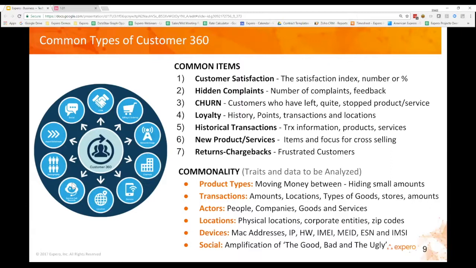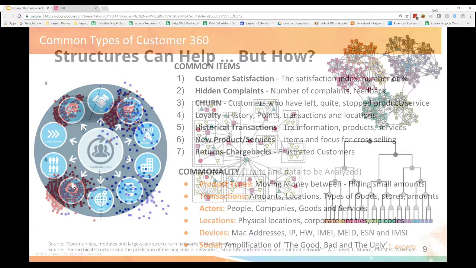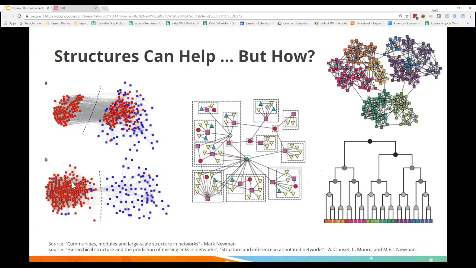That's where we're going to spend our quality time today, talking about products, these actors, the people, the locations. All of these attributes or traits now become very important in what we can do. So we can become much more proactive in how and what we do when it comes to Customer 360. That's really setting the table. This shouldn't be a surprise for anybody on the webinar, but our goal here is, let's get better. You hear about the concept of graph. You hear the concept that we can start to organize these things. We can do structures. We can do things differently. But ultimately, what do these structures mean? That's where we're going to spend some quality time.